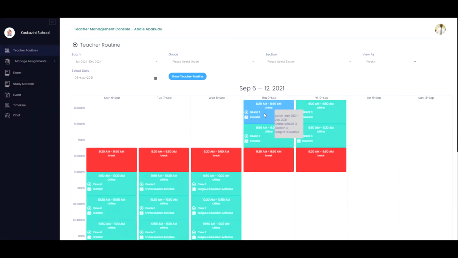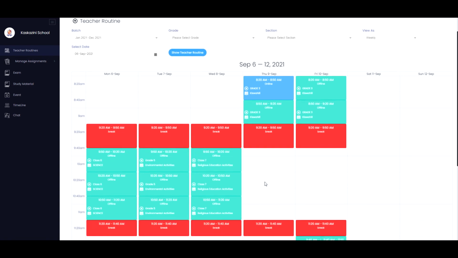Then you shall notice the color of the class changes to blue, indicating that on Thursday from 8:20 a.m. to 8:50 a.m. the students will be having an online class, not an offline class. Then the red color indicates it's break time. These ones indicate it is break time.